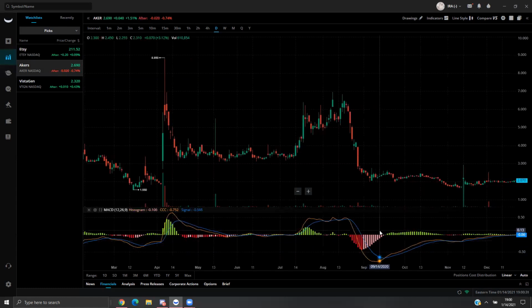But if the overall trend of the market is bearish, these lines must be trading below the zero line, as we can see right here, right? This chart is bullish at this general price area, and the MACD corresponds with that, trading above the zero line. But now we have this huge sell-off on this ticker symbol, and the MACD not only turns red on the histogram, but it also falls below the zero line.